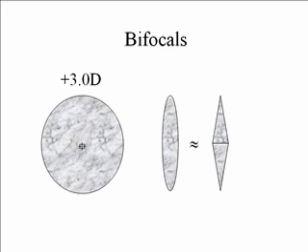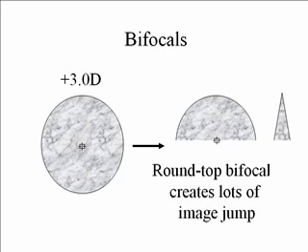Because that arrangement, like the plus lens, is thicker in the center and thinner as we get towards the edges. What we're going to start doing now is slice this lens up. We're going to take the bifocal segment, our bifocal lens here, our add, and cut it in half, and discard the bottom half of the lens. What we're left with is part of a lens. It's still plus 3 power.